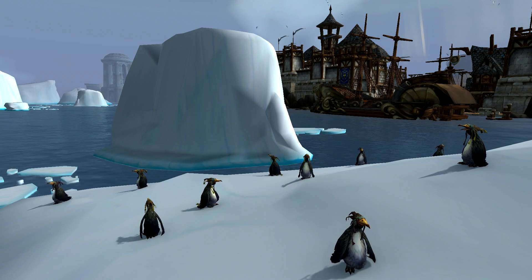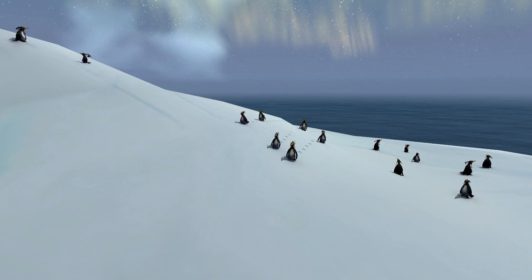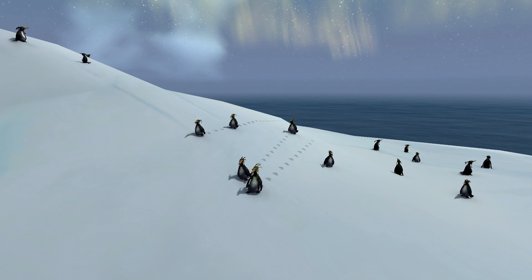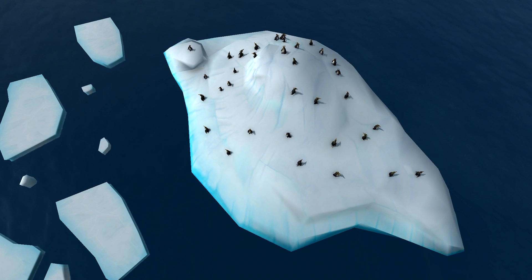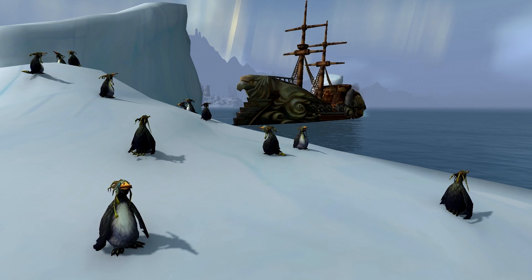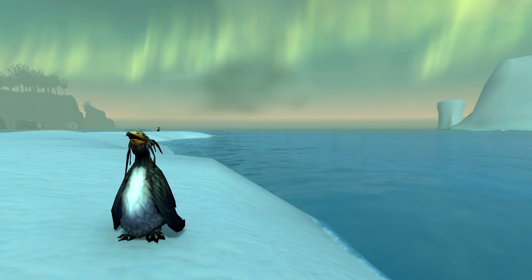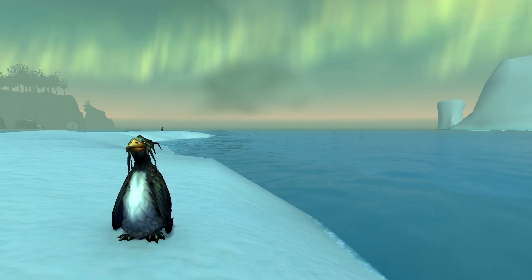Number 7 are the tundra penguins, and here they are just chilling in the Borean Tundra on a big chunk of ice. They migrate across the ice and form really cool shapes that you can see if you're flying above them. They're just awesome and relaxed, just chilling. They almost look like they have dreadlocks, or like they're wearing one of those ski caps that hangs down with the two little stringy things.